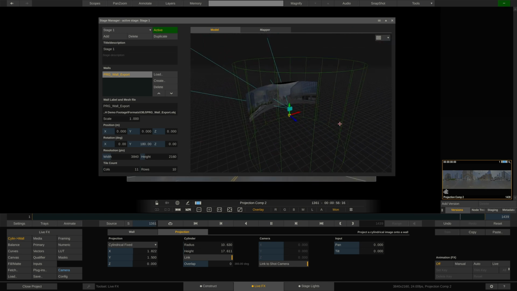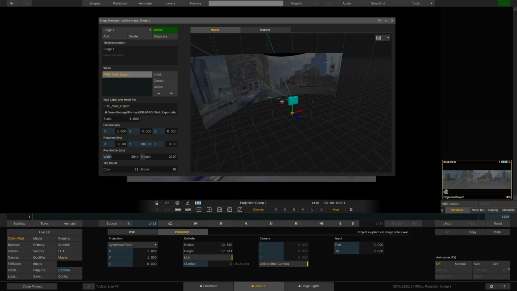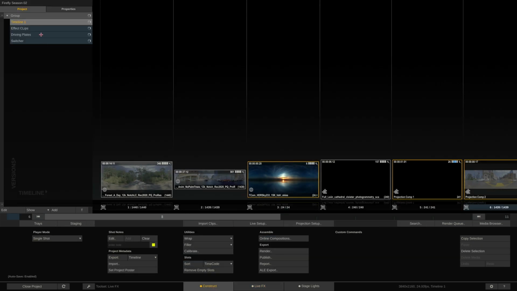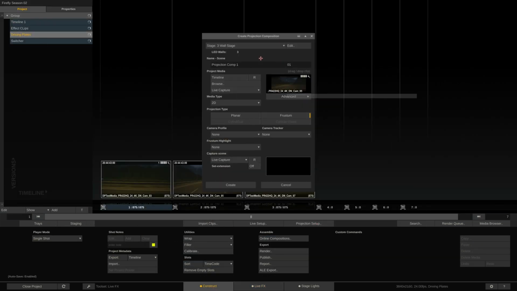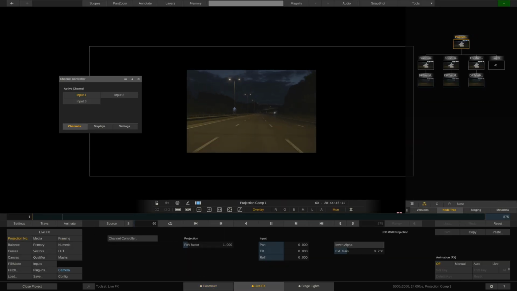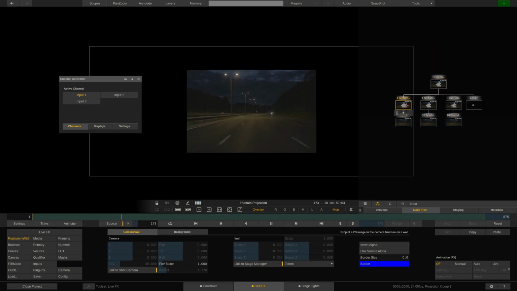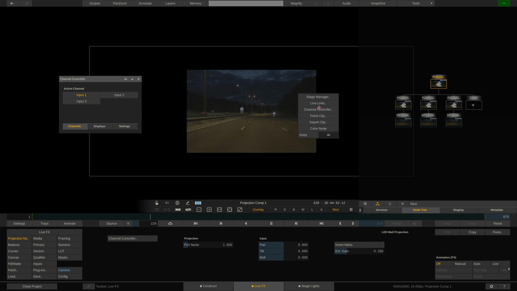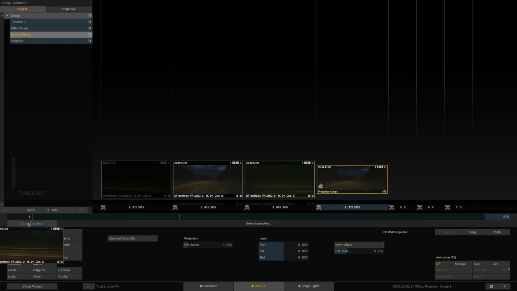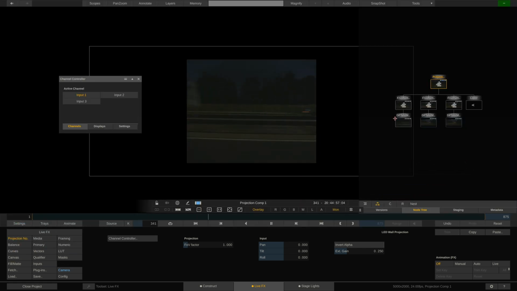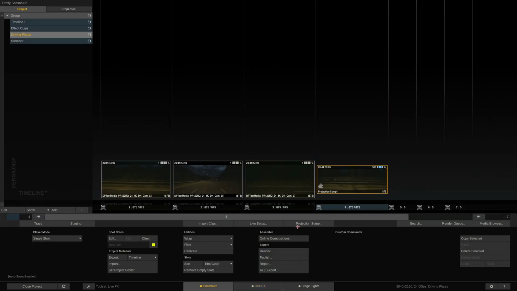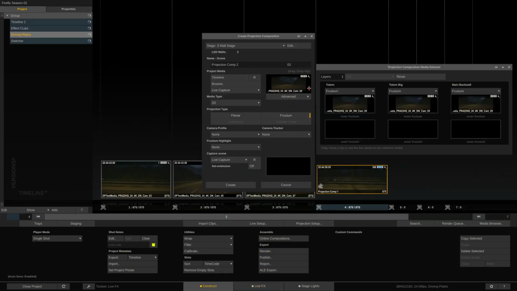Now, let's look at the new advanced option in the Projection Setup panel. Before, you could only choose one clip to playback on a multi-wall stage, with every wall getting one and the same clip, like such. You then had to go ahead and eventually replace the clips of some walls with other clips you wanted to have show up there. This is now much easier. In the new Projection Setup panel, you can simply hit the Advanced button here and a new window will pop up. In here, we can simply drag and drop clips onto any wall and decide the projection type individually.